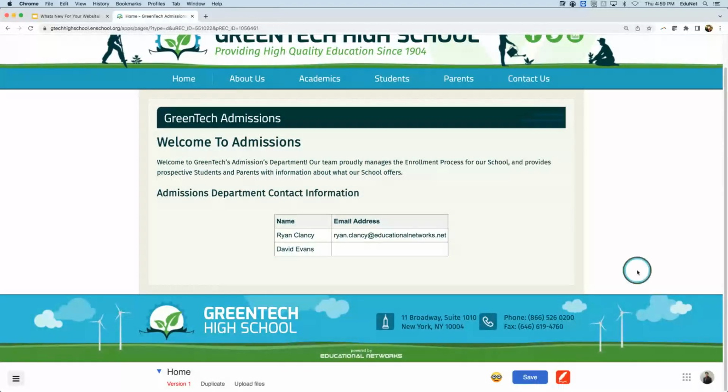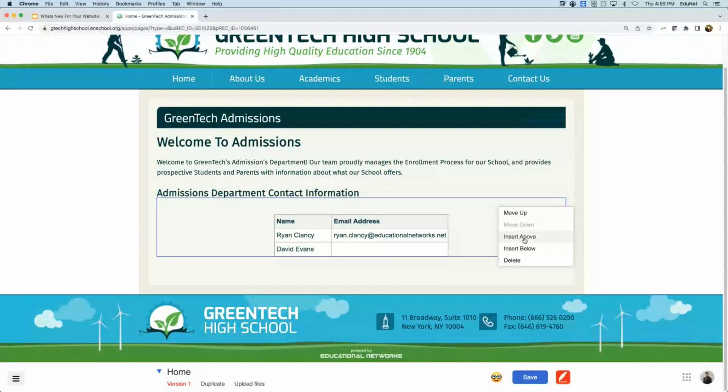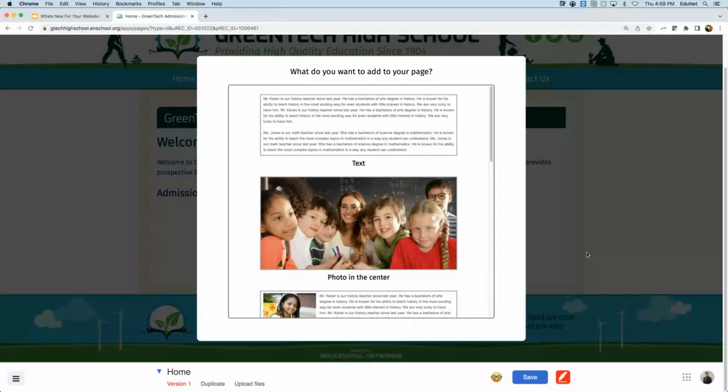First step, we take our mouse, bring it inside of the existing block. Then I right click, and depending on where I want this to go, I'll choose insert above or insert below. In this case, we select insert below.